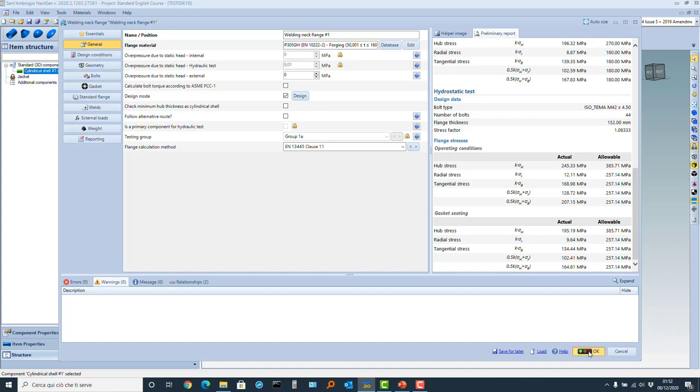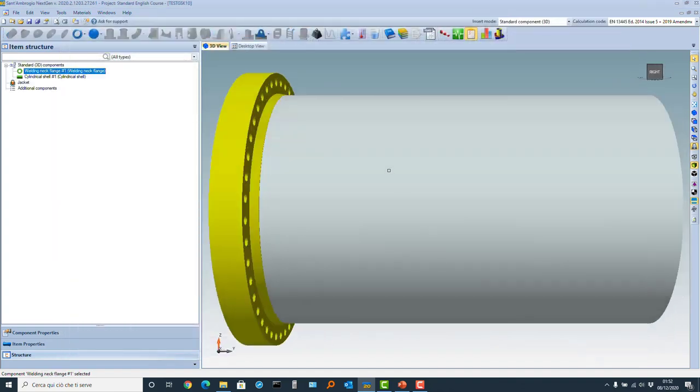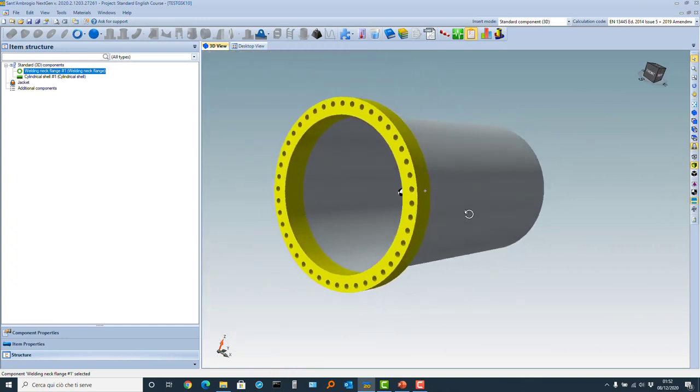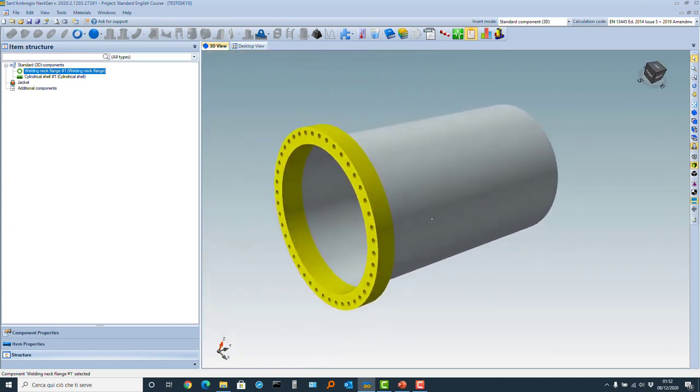So if we want to see it a little bit, okay, this is the flange, it seems adequate. One thing, 44 bolts. There is a very old rule of thumb used by all designers that says the number of bolts should be more or less one bolt per inch of diameter.